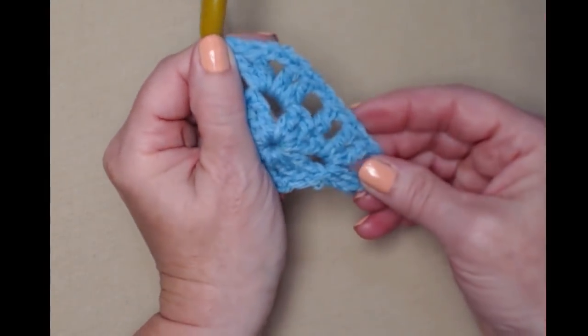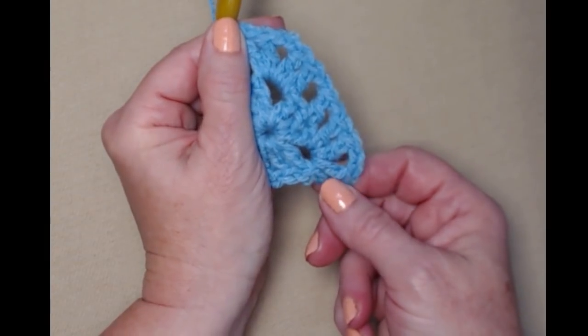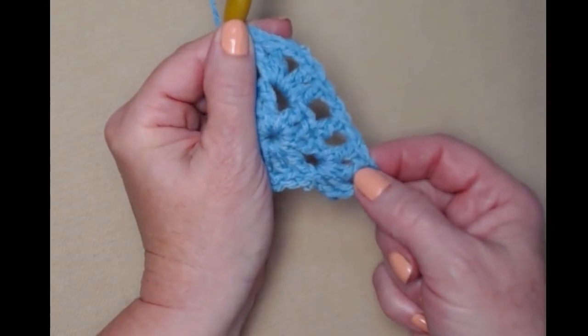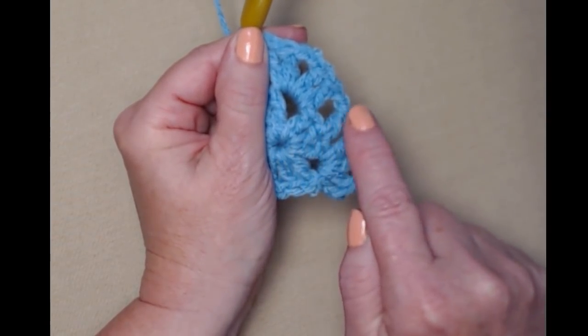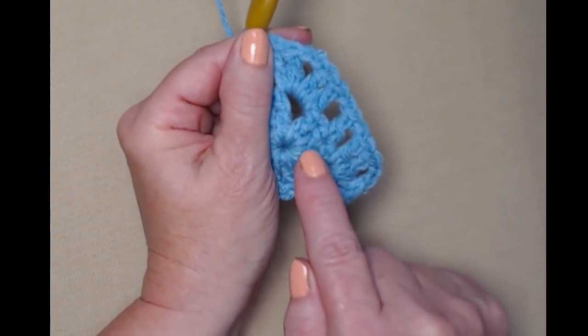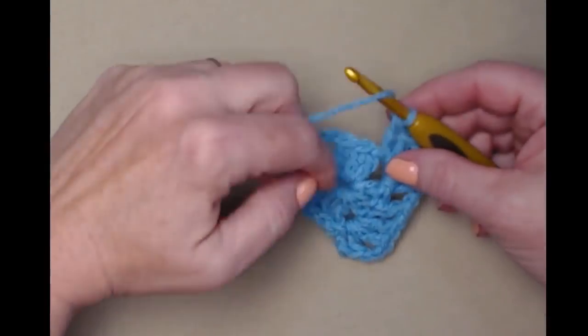All right, so let's look back at what we did. Here's our corner. Our chain 3 counted as our first double crochet. We did another double crochet, chain 2, and 2 double crochets. We chained 1. We did 1 double crochet in that center double crochet of those 3. Chain 1, and then we did our corner. All right, let's do that again.